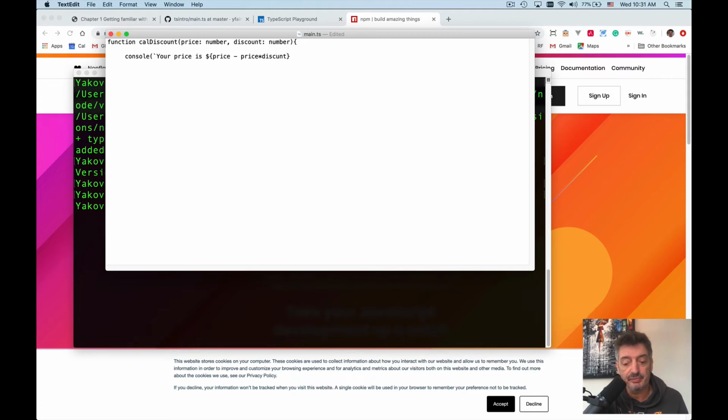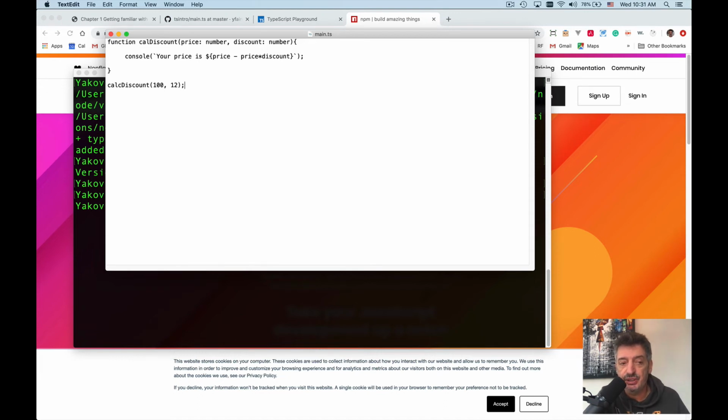Yeah, pretty much. Man, discount, backtick, close paren. That's my function. calcDiscount, and the price is $100 and discount is 12%. Done. Save. I have a file main.ts at this point.